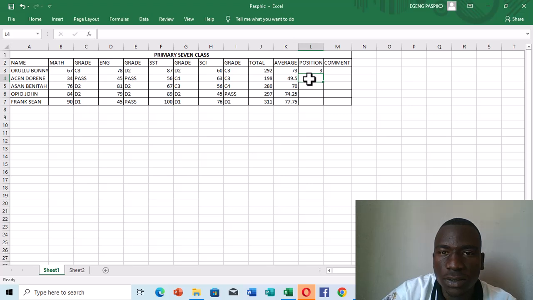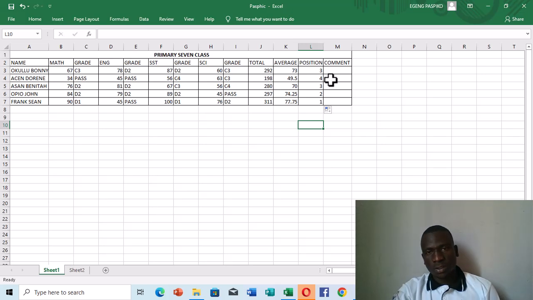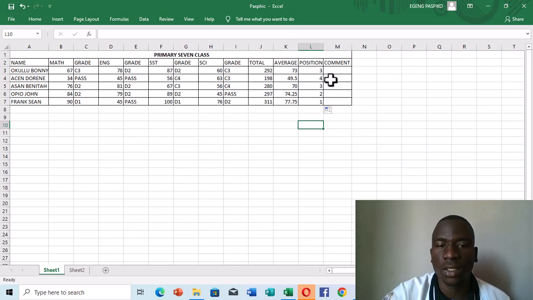So you can see this one is person, so then automatically put it here. So you can see with the average we have already determined which is number 1, number 2, here number 3. So this is according to the average.